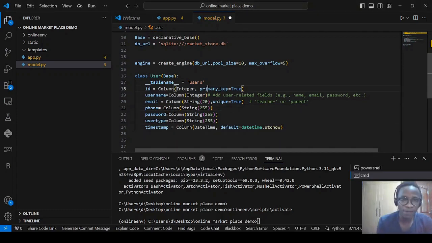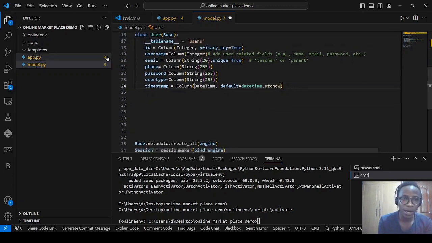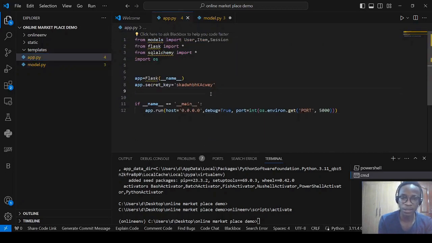Once we are done writing that file as it is on my PC, let me explain how the file is. The file is a table defining where our users who will be registering will be inserted. So we have a first column, ID, username, email, phone, password, then the user type. In this online market store, the user can either be a store owner or a customer or a buyer. Ignore the comments meanwhile. We'll have this exactly. We're going to create another table. First of all, this table is for the purpose of logging in and signing up. So let's proceed to our app.py and define our first instances.